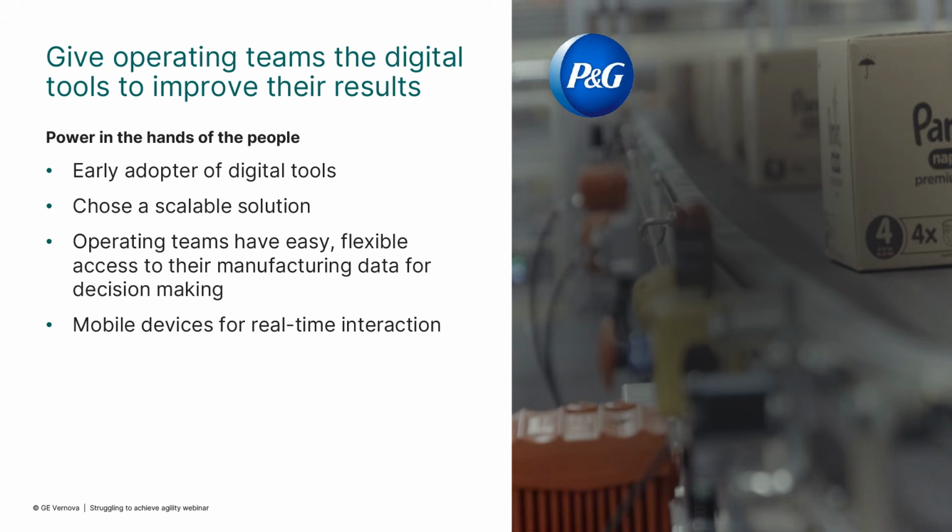In some of their plants, they've implemented mobile devices throughout the entire facility. They're able to have operators walking around, walking up to the supervisor with the data, talking to them about what potentially is an issue or a problem or how they can improve the line execution at the time, and really having that data right there in front of them allows operators to make decisions that normally maybe a process engineer had to make before.